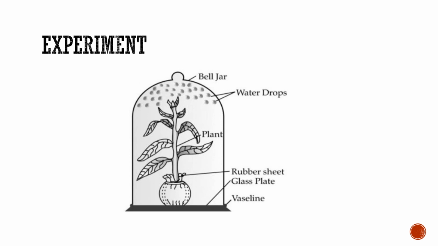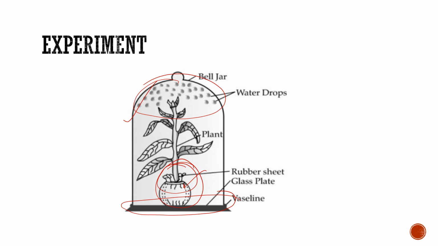So what we have done, we have taken a small potted plant here, and we have covered it with a big bell jar, and also we have covered the pot to prevent the evaporation from the soil. Keeping this setup under the sun for a few hours, we will see that droplets of water have come on the bell jar, though no evaporation occurred from this pot or this soil, as this was covered very much with a rubber sheet, and from the outside also this bell jar was covered with Vaseline. So no evaporation from any surface from outside. The water also couldn't enter the bell jar.